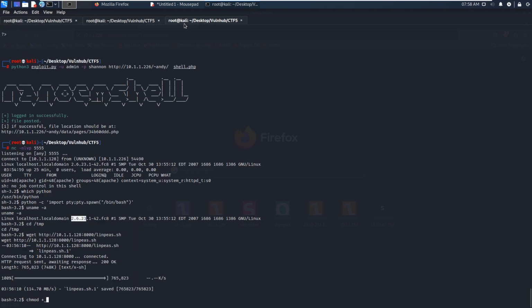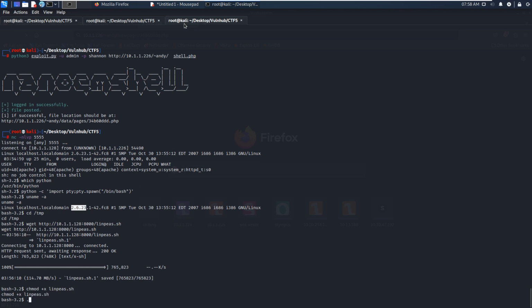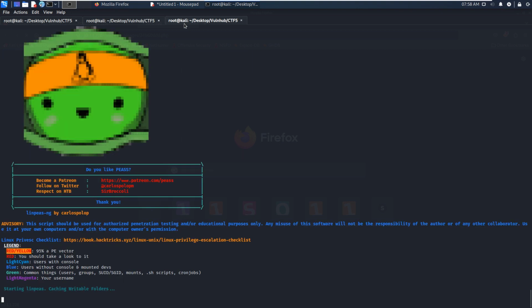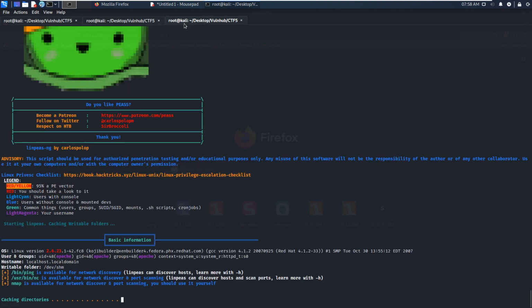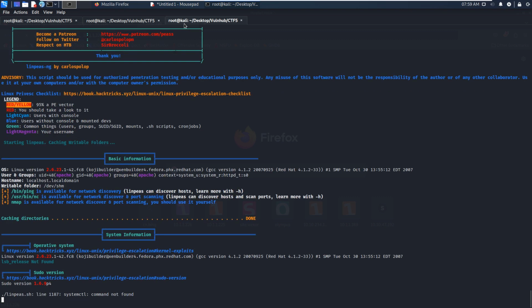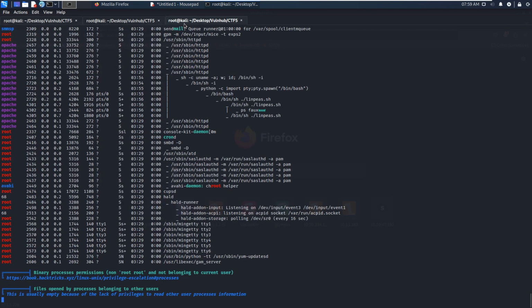And in order to run this shell script, we need to make it executable. And then we can run this shell script. You know, during the stage of privilege escalation, the LinPEAS shell script is so powerful because it can automatically enumerate very rich information, from the username information, process information, SUID binary information, capability information, and so on and so forth.